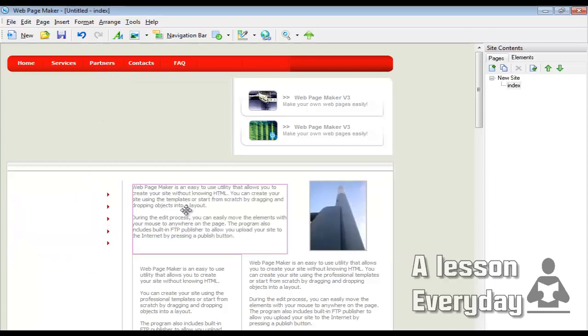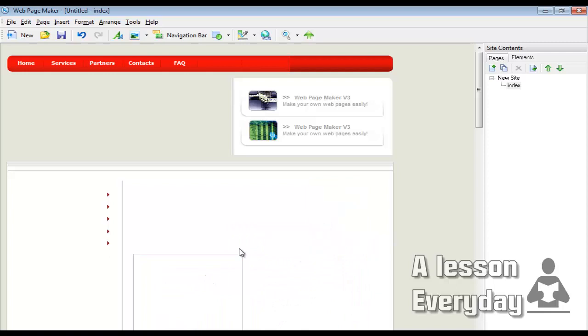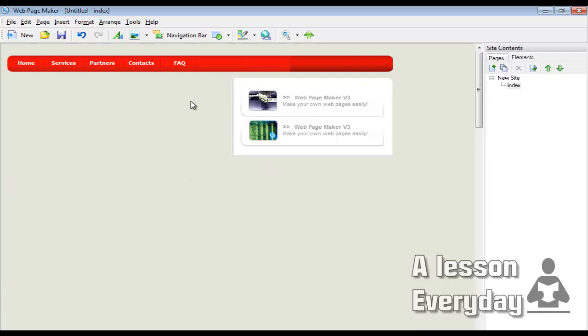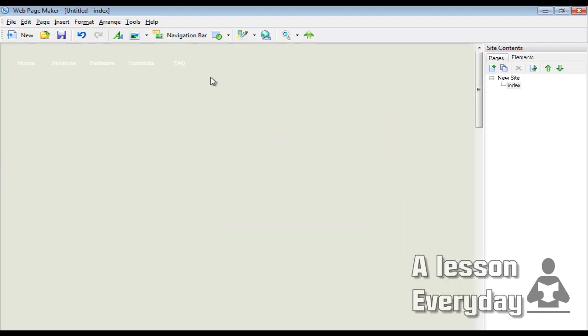You can insert text, insert whatever you want. What I'm going to do here is create an entirely different thing. This is just a page. I'm going to show you how to create, for instance, a header. This is an entirely empty page. Let's create a simple header.